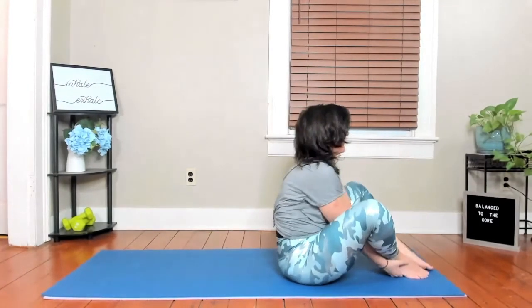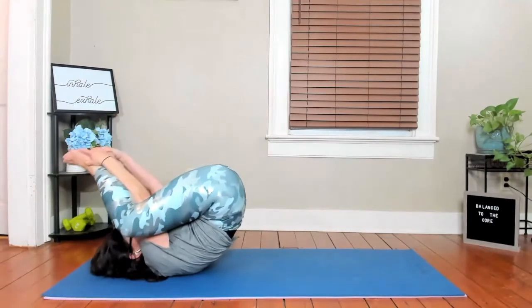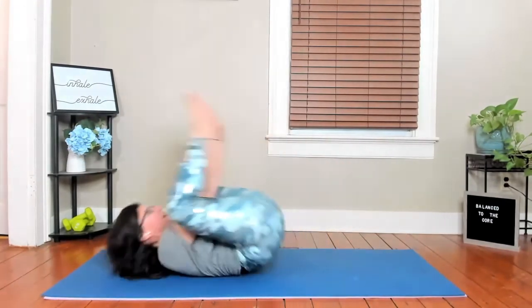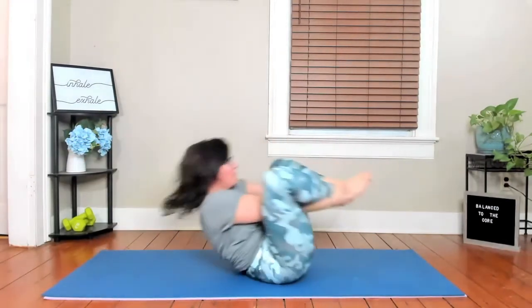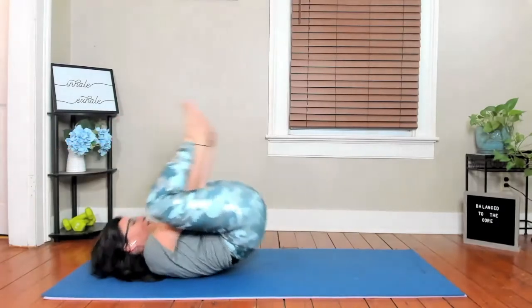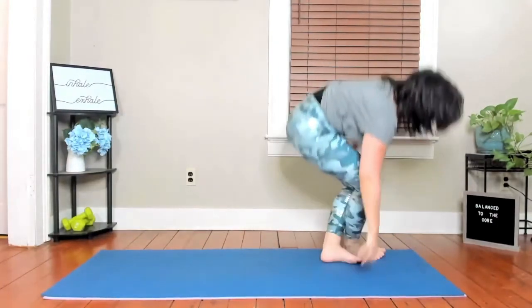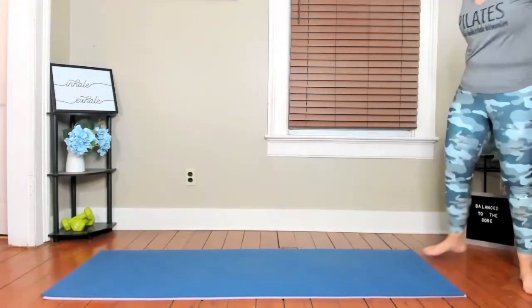I'm going to do a little seal. And then we're going to stand. Okay. How'd you do today? I know it was a little bit more advanced. Roll back. These were Joe's exercises, right? But you can see how when you think about that upper body flexion, all of the exercises worked with each other. One more time and then we'll come up. Stand it up. Whee! Good job.